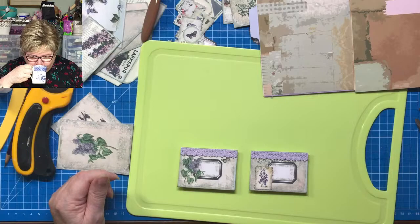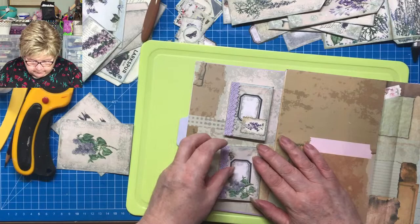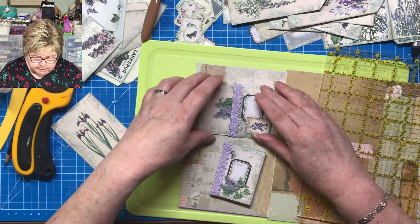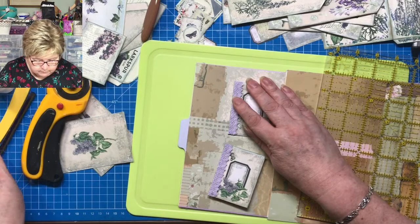So what I'm going to do now is stick my pockets on here. I'm going to make some little marks for myself so I know where they're going. Right, these have got to go in them, and I want that just in there like that. Okay, so let's just make a mark there. I'm hanging on to the card, which doesn't help. I'll make that mark there, and then we'll measure the other one off it. So there, and that's the bottom of it. That's the top of it.